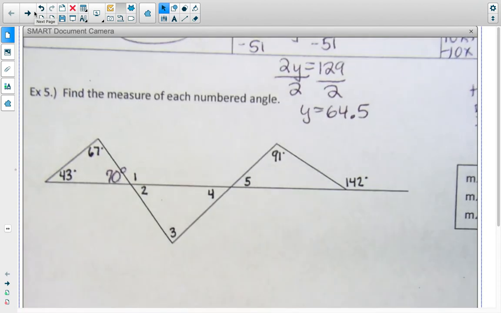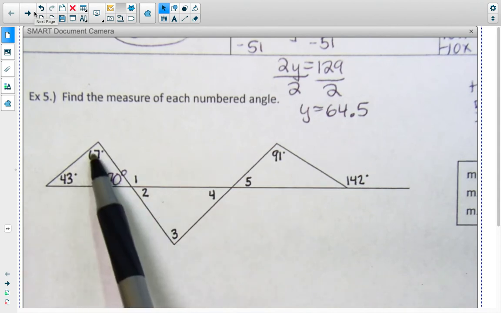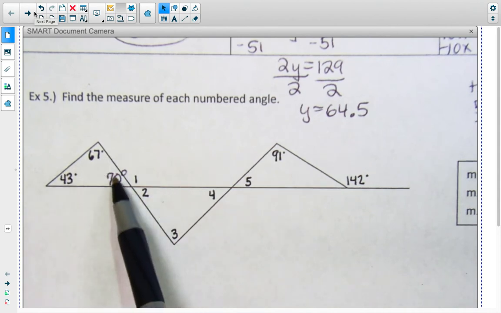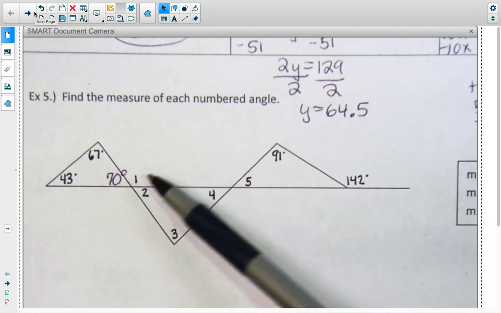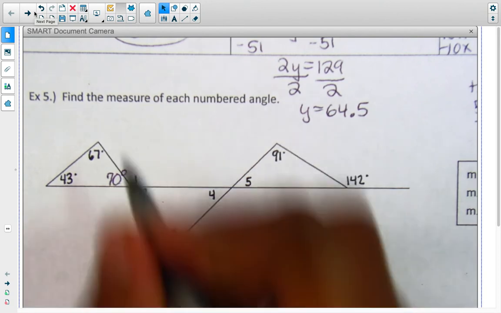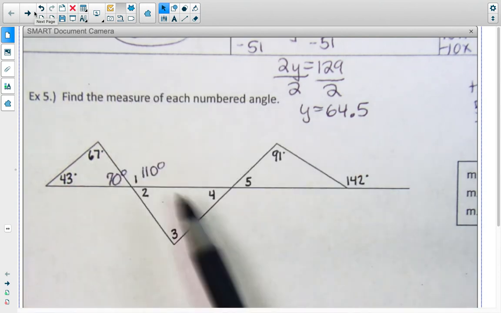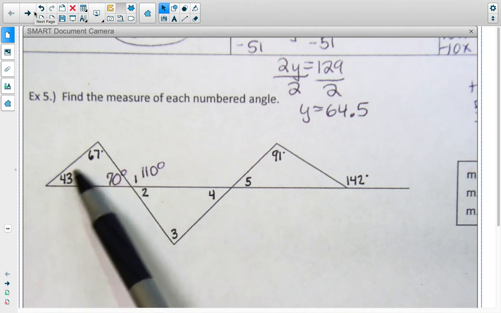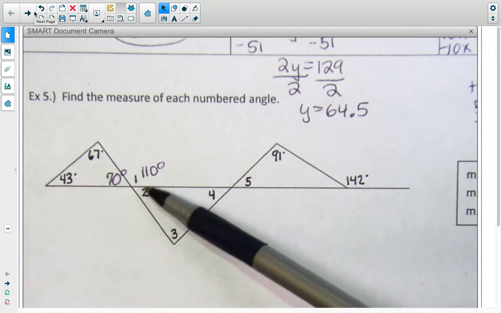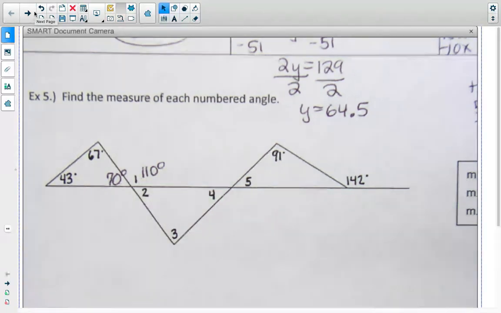Okay. So just baby stepping my way through it. So this plus this, subtract from 180, is going to give me 70 degrees. Now, this is a linear pair. So if I do 180 minus 70, it'll give me this right here. So that's going to give me 110 degrees. Another way that I could have found this angle without adding all this up, I could have just added 67 plus 43, and that also would have gave me 110. So lots of different ways in math to get to the same answer.